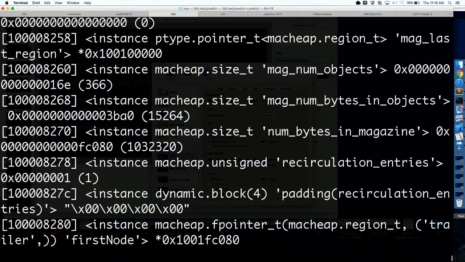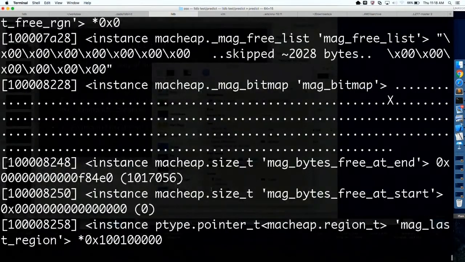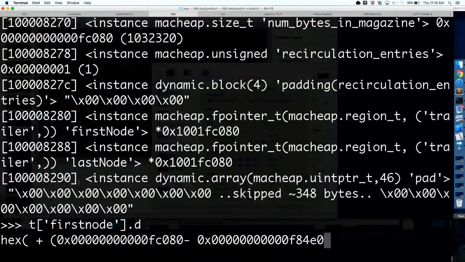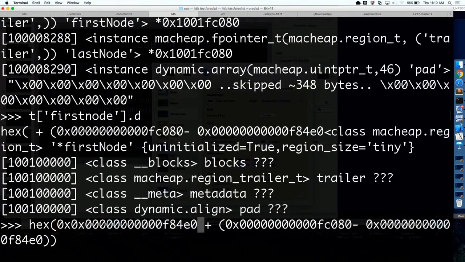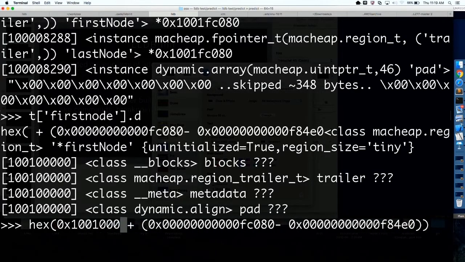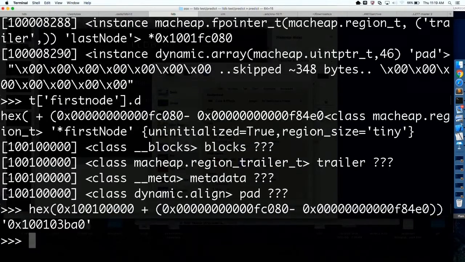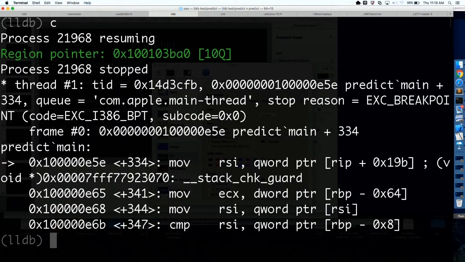So you take the number of the bytes in the magazine, and you subtract it from the number of bytes free at the end, plus the base of the region. And so we do this out. I'm assuming I'm confusing everybody and nobody's understanding this, but that's okay. All right, that's not the right number. 0x100112345. Okay, so now we do that out. We get a number, 3BA0, and I know it's magic and whatever, but notice it is 3BA0 that actually gets allocated off. So that is indeed how that works.